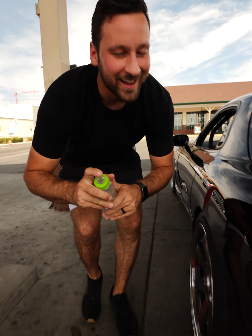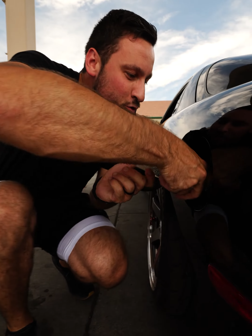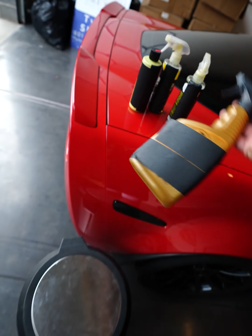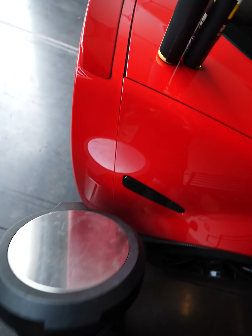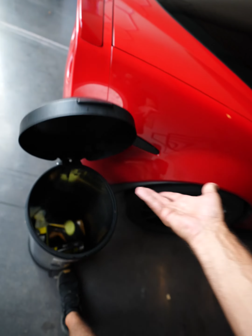Look, I get it. Your car's your baby. And it's so much work to get your car looking good, and most detailing products have to be applied in pristine environments. This sound familiar? 50 to 70 degrees only. Not too humid, only indoor. Car must be perfectly dry. It's like your paint has to be in pristine condition already just to put this stuff on.